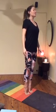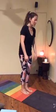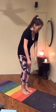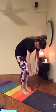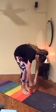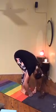Inhale, lifting up onto your toes, as high as you can go. Exhale, release slowly back down. Then we're going to slowly roll down into a forward fold. So bending the knees, feeling your spine, letting go bit by bit. Rolling down into our forward fold.